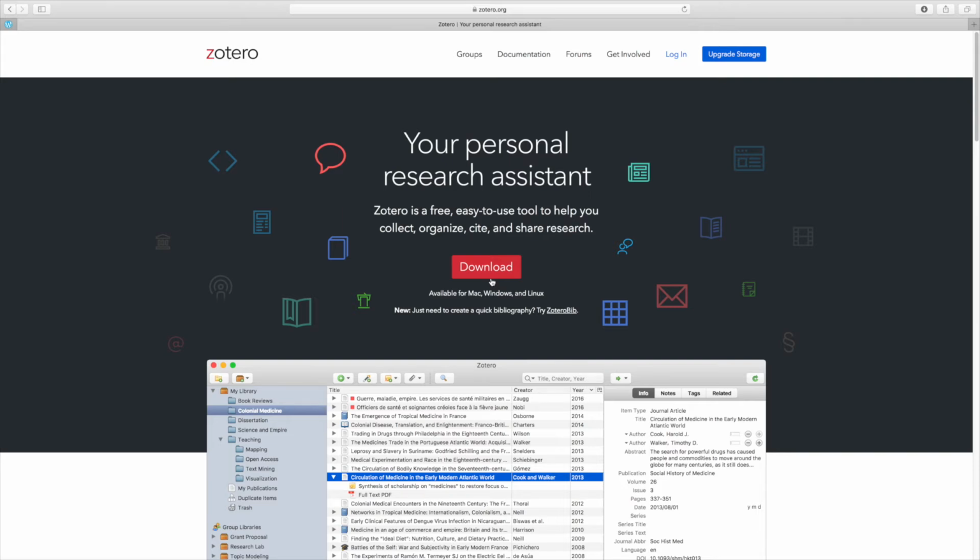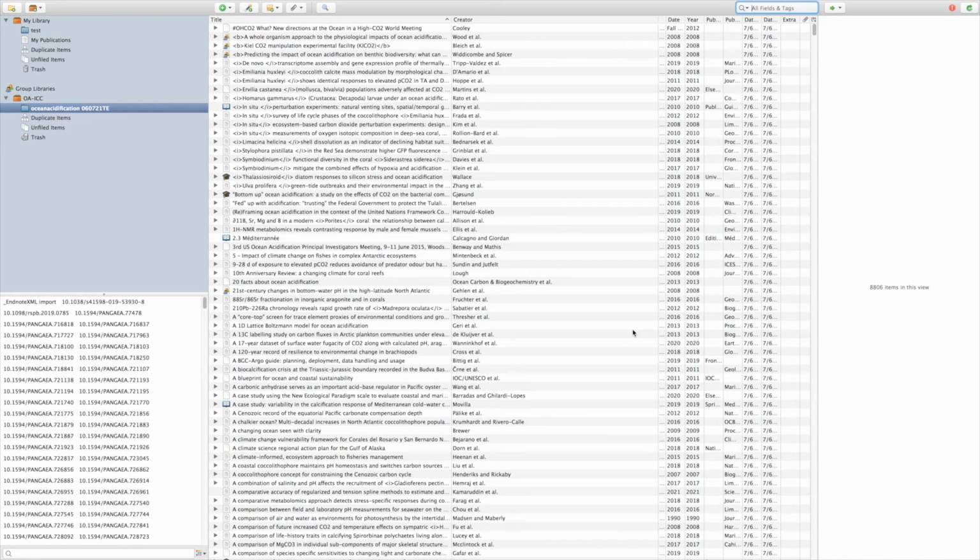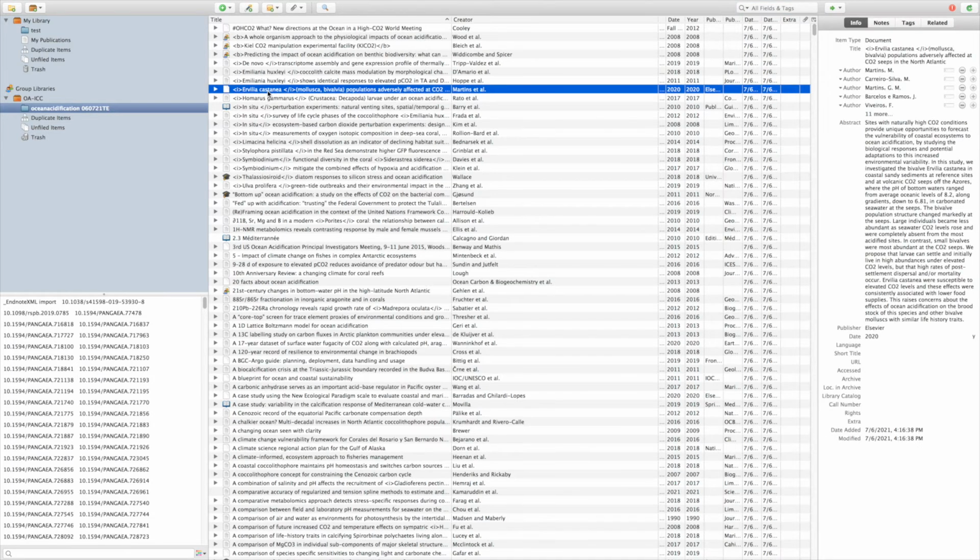We recommend that you download Zotero on the desktop so you may have full access to all the features offered while exploring our database. Opening Zotero on the desktop, this is how the layout appears. Below my group libraries is the OAICC group folder with the latest version. If you join our group, this will be updated automatically when you sync your account. There are over 8,800 articles, and more are being added monthly. Select an article, and the metadata on the type of article, its publication, and more is all available in a standard and complete format. This data is regularly quality controlled and updated, such as when the paper becomes published after being in press or reviewed.